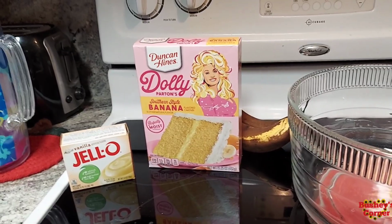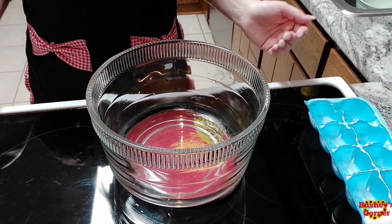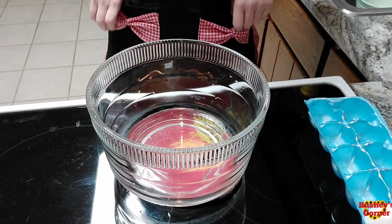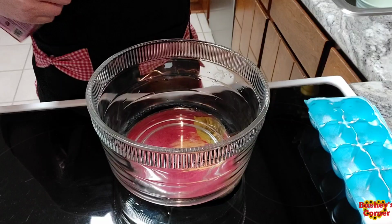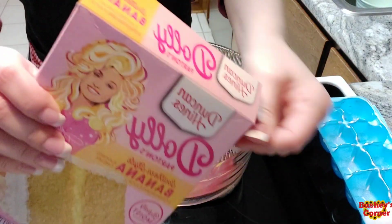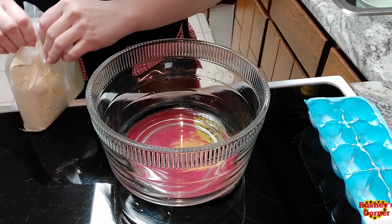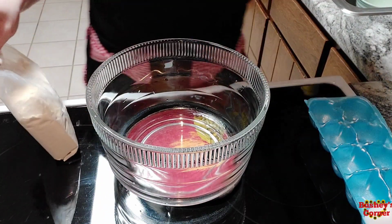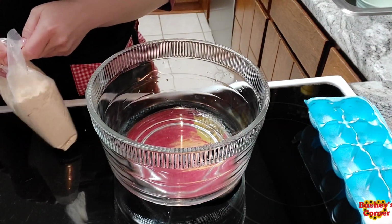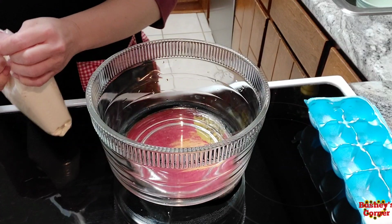Let's see how we make this cake. Okay, so here we go. You guys can see just fine, right? Got my little apron on. Okay, so first what we're gonna do is open the box. Pretty self-explanatory, right? We're going to throw in this. I just use that to puncture it.